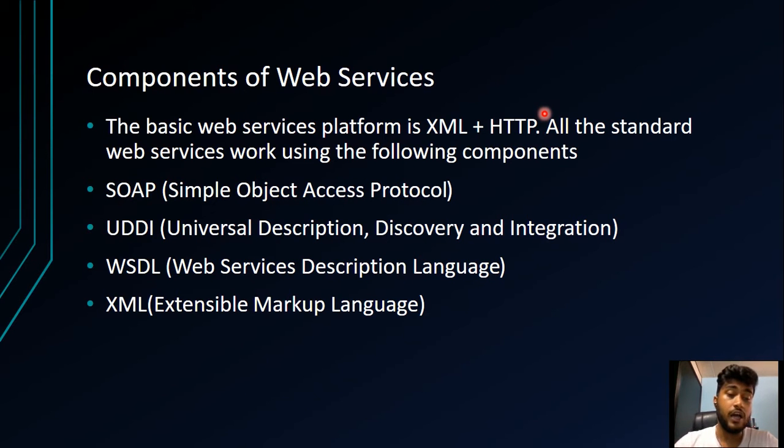Then comes UDDI. It stands for Universal Description, Discovery, and Integration. Then WSDL. It stands for Web Service Description Language. And finally, XML. XML stands for Extensible Markup Language. Let's see in the next slide. There is a diagram where you can see how all the components work together to give us the web services.